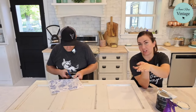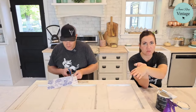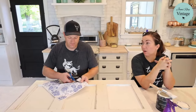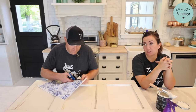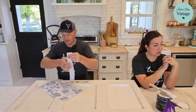Each of them comes with 8 sheets, which is quite a bit. I will be able to do 2 headboards plus a couple other projects. I saw some of the other retailers were planning on doing a whole wall, like wallpaper. Oh, wow. Honestly, for the price of hand-painted wallpaper, which this is actual paint, it's probably a deal. Yes, that hand-painted wallpaper is gorgeous.